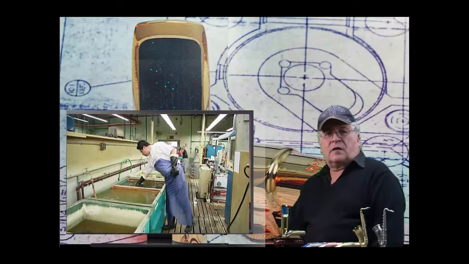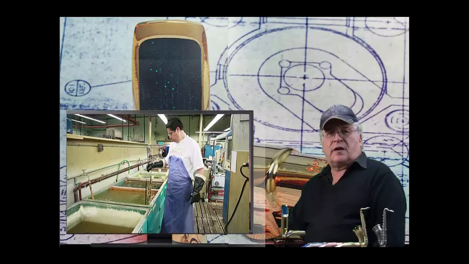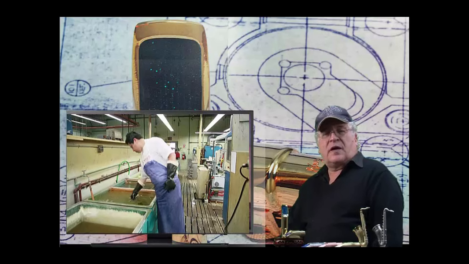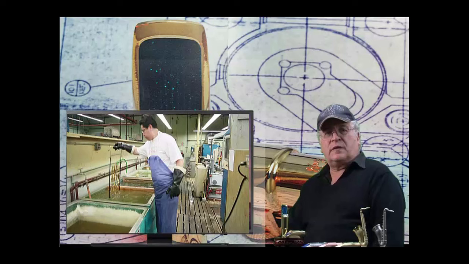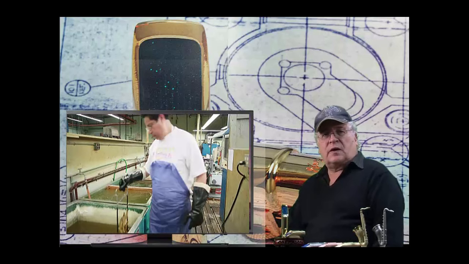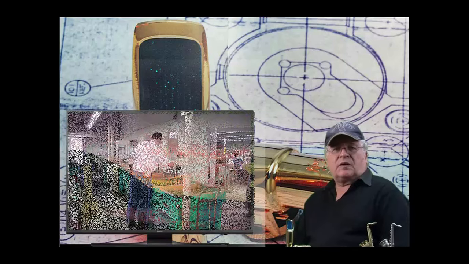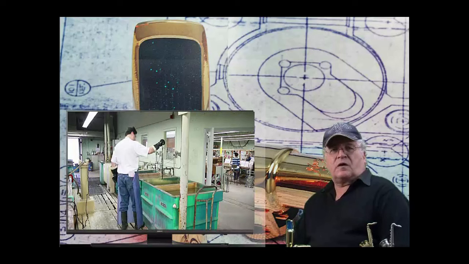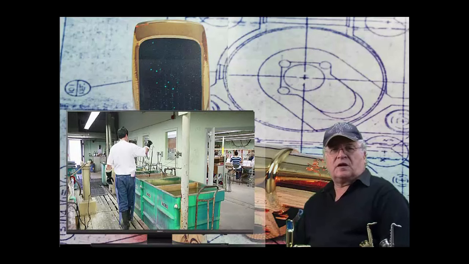Heavy gold electroplate differentiates itself from regular gold electroplating in the sense that it is the amount of time and the amount of mils that are placed onto a saxophone mouthpiece. Putting an extra amount of gold on a mouthpiece provides a hygienically safe product.